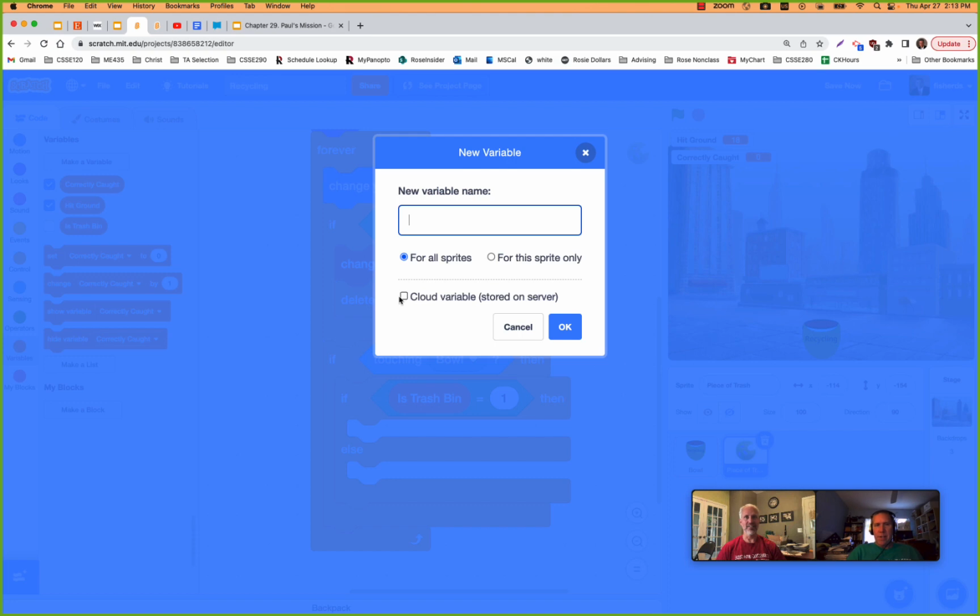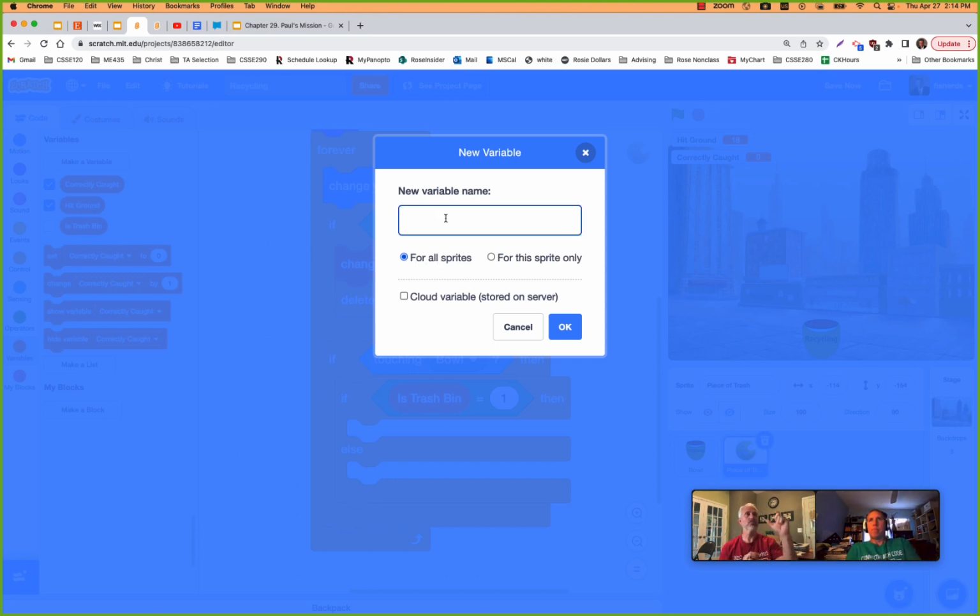Yeah, so awesome question. As Bob mentioned, cloud variable you never check. I've been coding in Scratch for 10 years. I've never needed it, right? This one is a choice. Is this variable something everybody might need, or is it used strictly inside of me and my world, right? So let's say I know my speed and I might change my speed and nobody else cares about my speed, it's just mine, you could use for this sprite only. To be honest, most of the time, I just use for all sprites and I don't think about it, right?